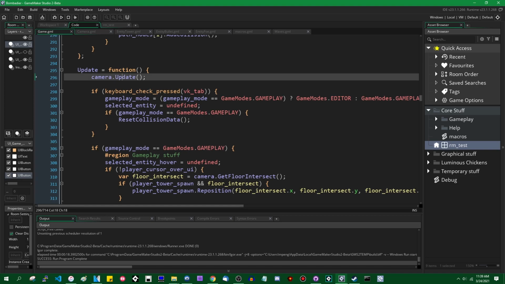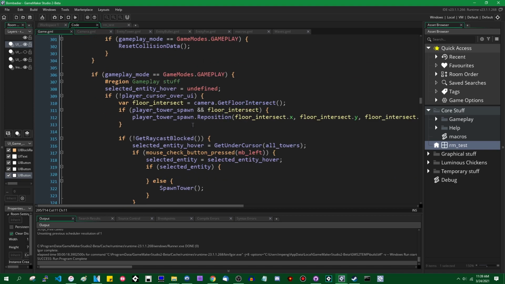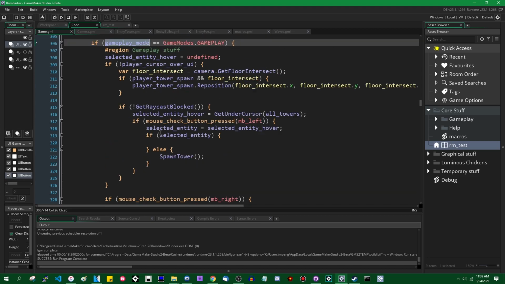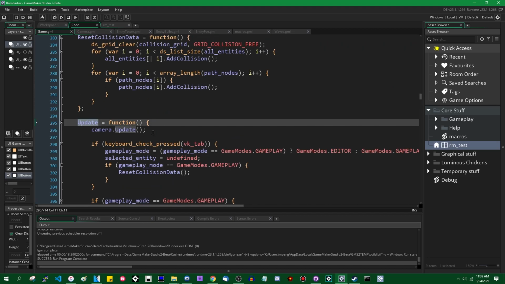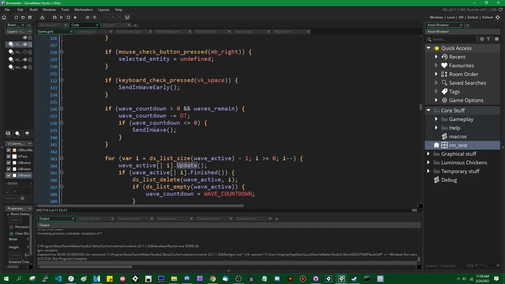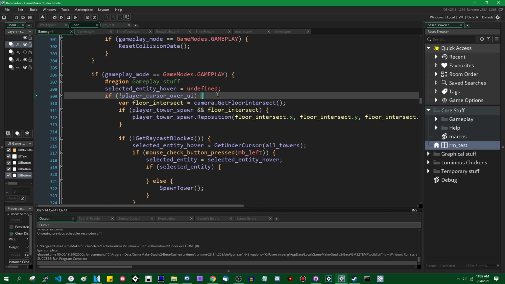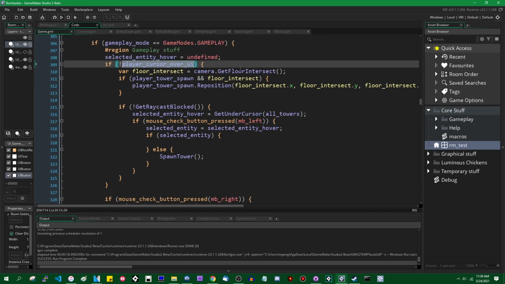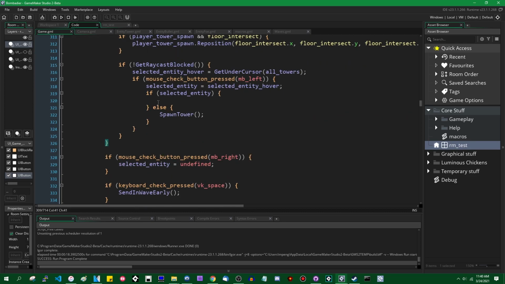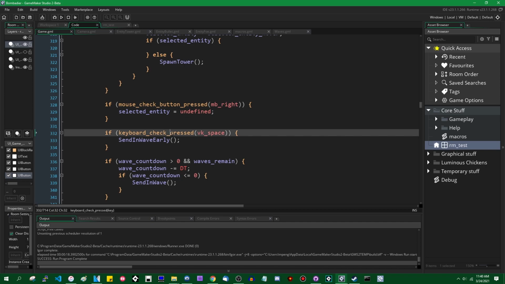step event. In the update method in gameplay mode, we don't really care about running the entire update method twice because things like the editor, that would just be a waste of time. However, we don't really need to process the mouse cursor twice, or if you're clicking on anything, that doesn't make any sense.